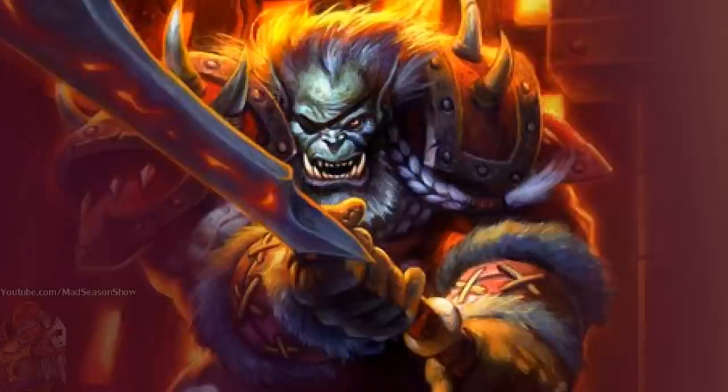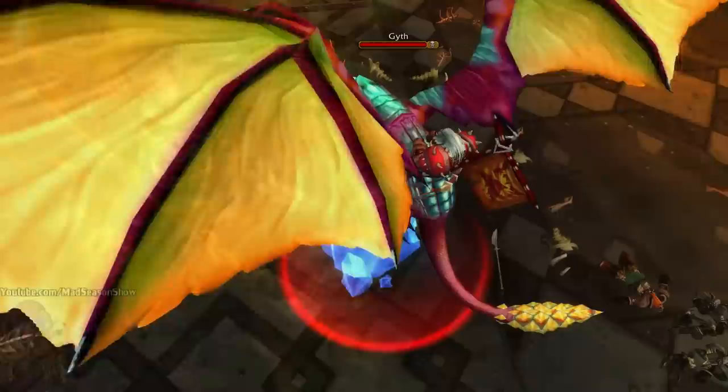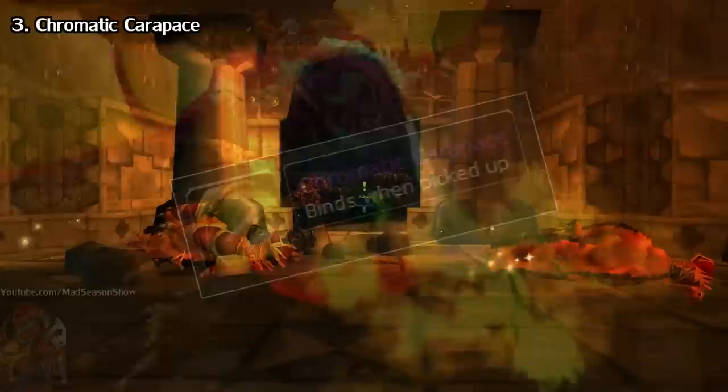Since we're talking about Rend, we may as well talk about all of his drops. Another interesting item that dropped not from him, but rather his Drake, was called the Chromatic Carapace, which wasn't an armor or a weapon, but a quest item. Not too far away from Rend's room, you can find an injured whelp named Abby, who's related to the Carapace.